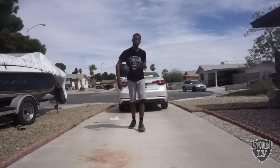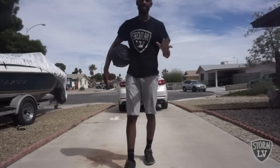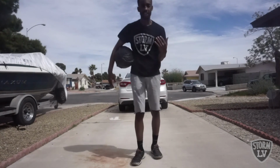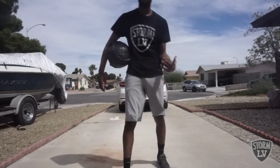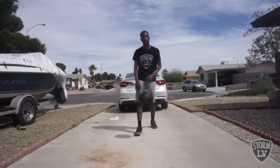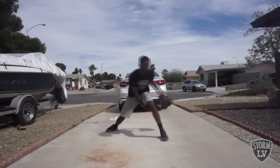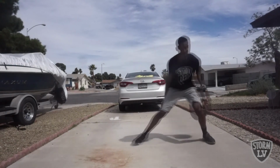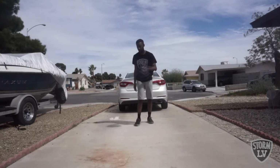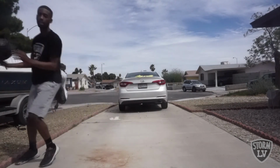All right, so now we're going to go straight into our hard crossover, but out of that crossover, immediately we're going to take a soft lull dribble to put the defense back on their heels, and then from there we're going to explode between the legs, crossover back the other direction. So it's going to look a little bit like this. Slow dribble, then we're getting away. Same thing, opposite side. Between the legs, slow dribble, crossover, getting away the other way.